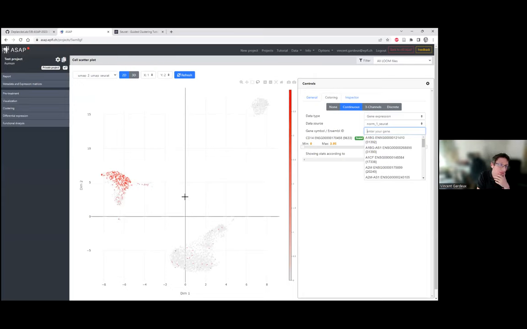As I said before, it's mainly if you work with very, very big data sets that it can have an impact. But if you work with a small enough data set, usually it's okay to work with 10, 50. It doesn't change the result that much. Well, that's from my experience.